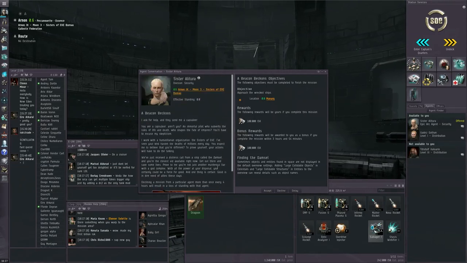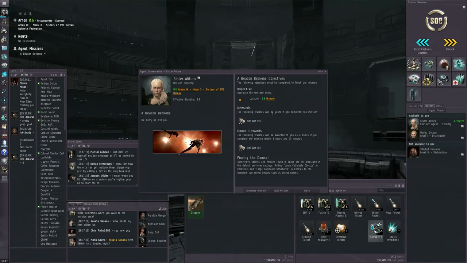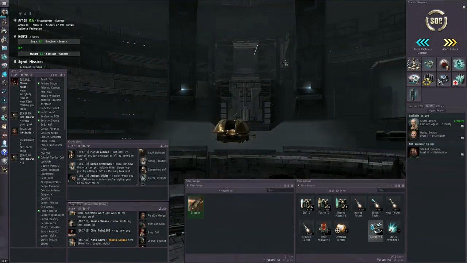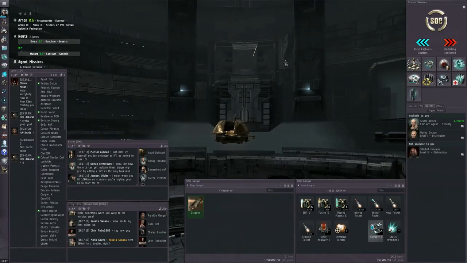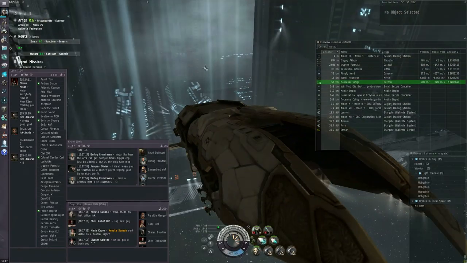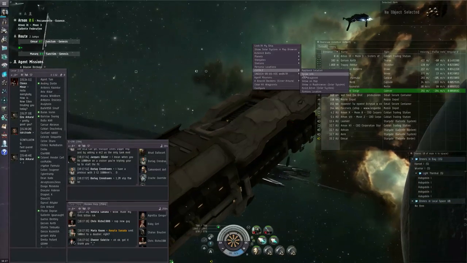You can read the rest of the text at your own leisure. Basically, it's approach the wrecked ships, and this is a Minarc. So set destination, and let's close. Let's see how good my instant undock bookmark is.